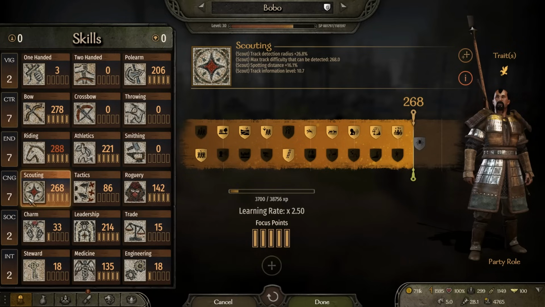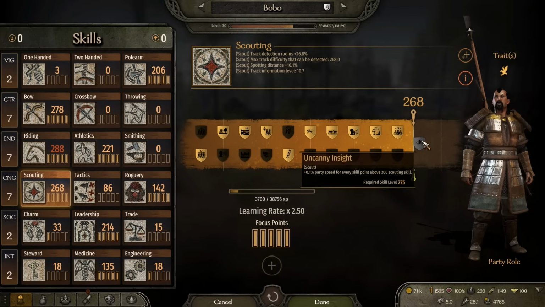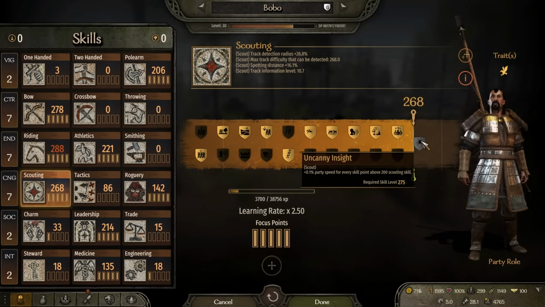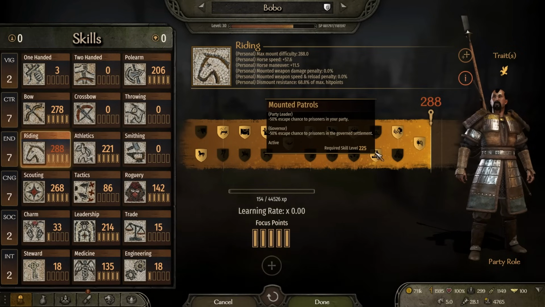And since I'm already going high in cunning for the roguery, because bow and roguery are my 2 favorite skills that I like on my playthrough. You take your horse archer army, throw this uncanny insight perk on top of them, and they are flying around the map. I don't care if you've got a 300, 400 man army. I like the speed. Makes me feel like I have that tactical advantage of just flying around, taking out everybody. And I just love it. Of course, you can have a scout too, but if he dies and you don't reload, you're going to feel it.